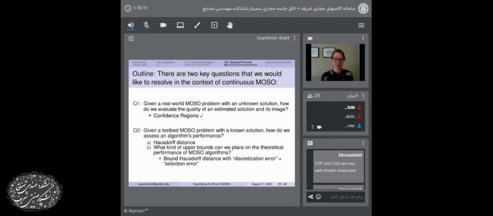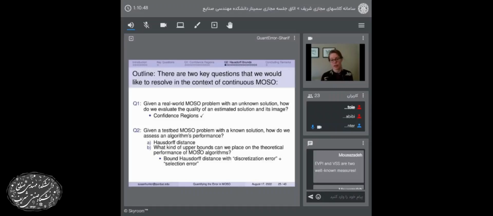Now we want to move into what kind of bounds can we get on performance? What kind of performance measures should we be using? What kind of bounds can we get on those performance measures? How fast might our algorithm converge? How hard do we need to work to solve this problem? How much more do we need to sample to get a nice solution? So we're broadly going to take the approach that we know the solution for a little while. Our bounds will not depend on knowing the solution in the end, but we're going to for now assume that we know it so we can compare to some true value.